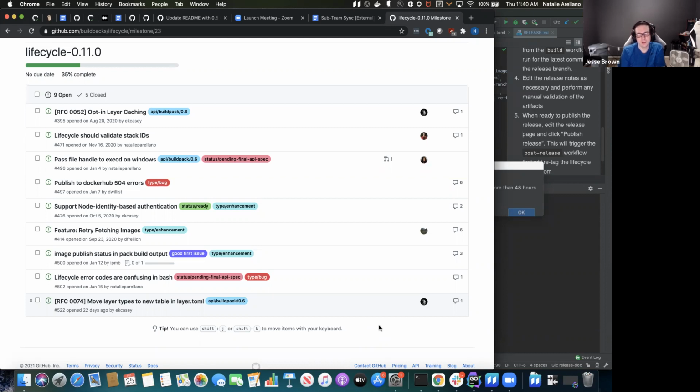We could do the first part of that in 0.6. I could probably wrap that work up relatively quickly, even without swapping the order of detector and analyzer, because we already have the stack in the buildpacks. It would happen at detect, and it would be similar to what pack does now, but some of the additional things in that issue require the swapping of them. So we could divvy this up a little bit differently if we thought it made sense.